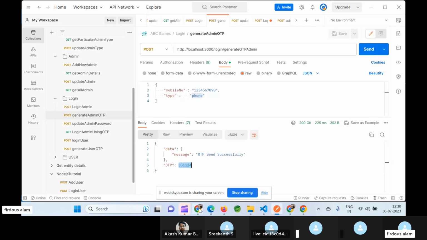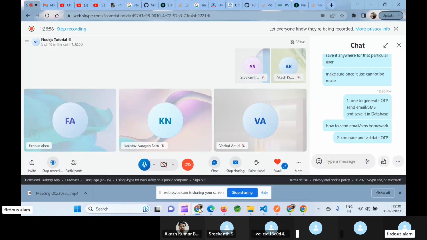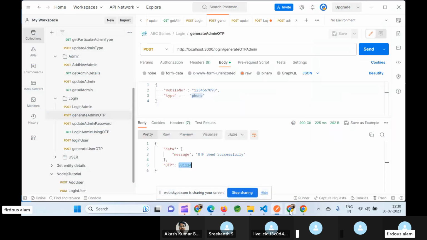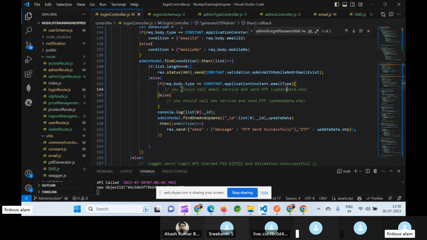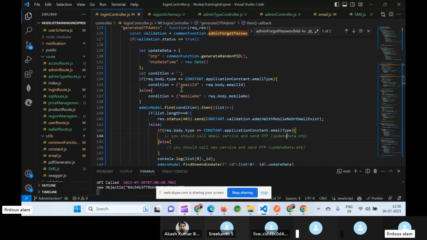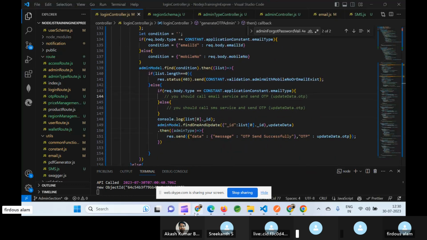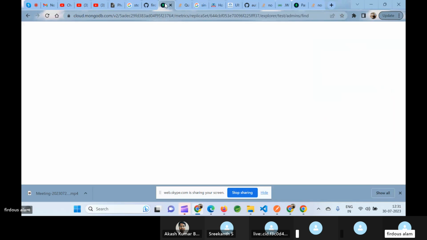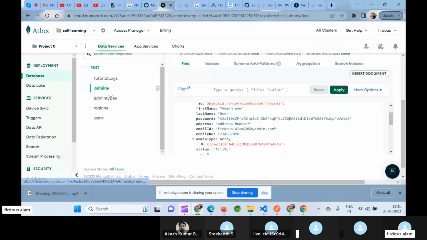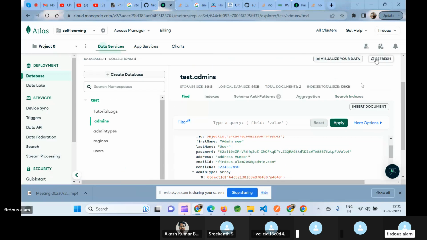And if you check this thing, we have saved this OTP inside the admin table. You go here, go to the admin table. Let me refresh it.